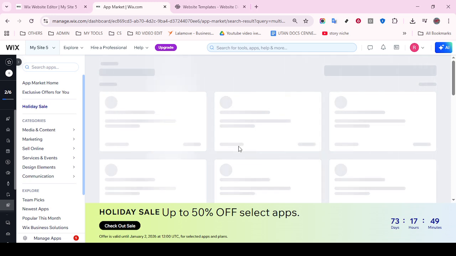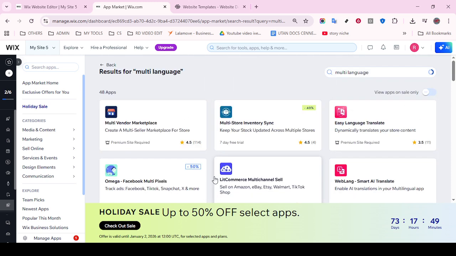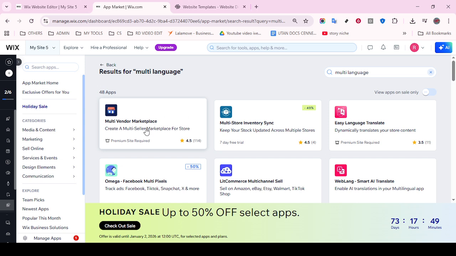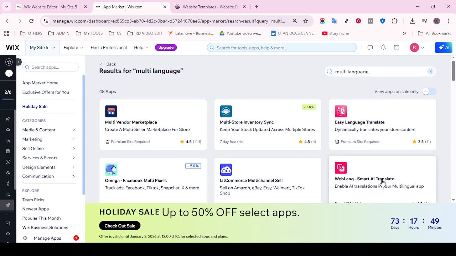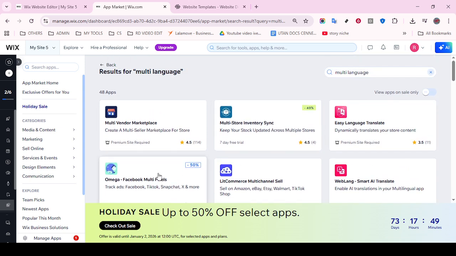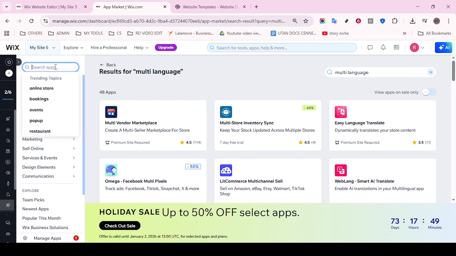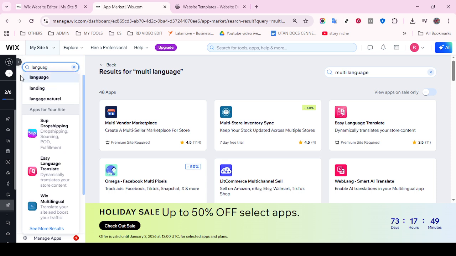With your content translated, the next step is to customize the language switcher. This is the widget allowing visitors to switch between languages on your site. Wix lets you design and place the switcher in a way that best suits your site's design. For optimal user experience, place the language switcher in a prominent spot on your page, ideally at the top or in the main menu, to ensure visitors can easily find and use it. Customizing the design also helps it blend seamlessly with your site's aesthetic, maintaining a professional appearance.